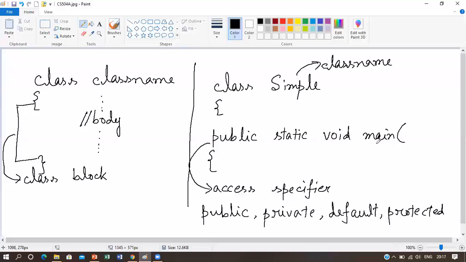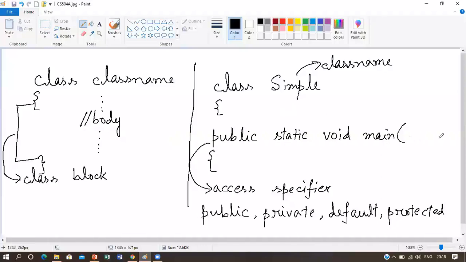But in case of Java, you have to write the keyword void before main. You cannot write any other keyword before main, because in case of Java, main doesn't return anything. That's why you have to write the void keyword before main, always. You cannot write any other return type before main in Java. You have to write it void here. So the syntax public static void main is explained now.